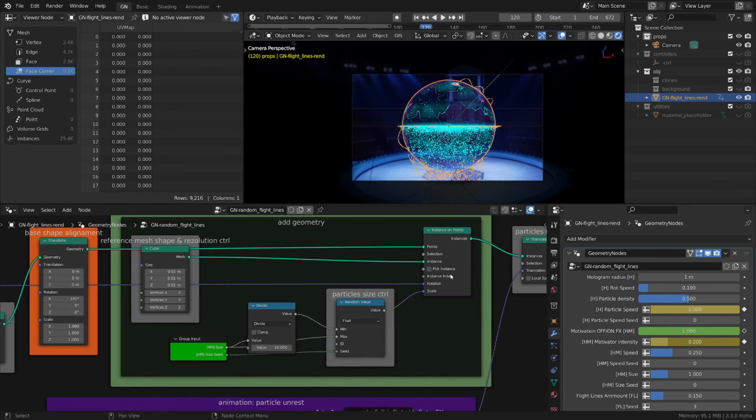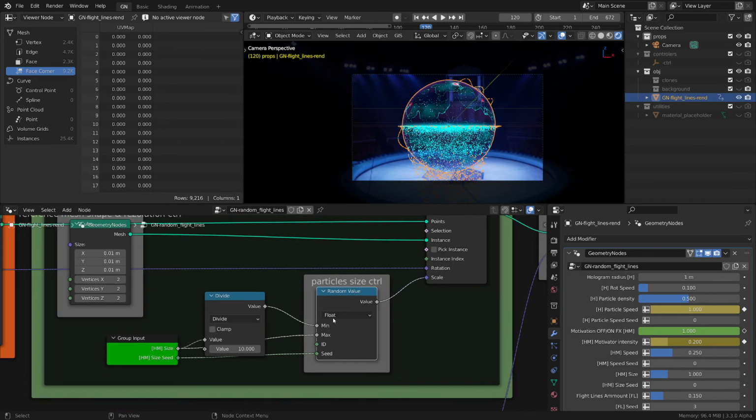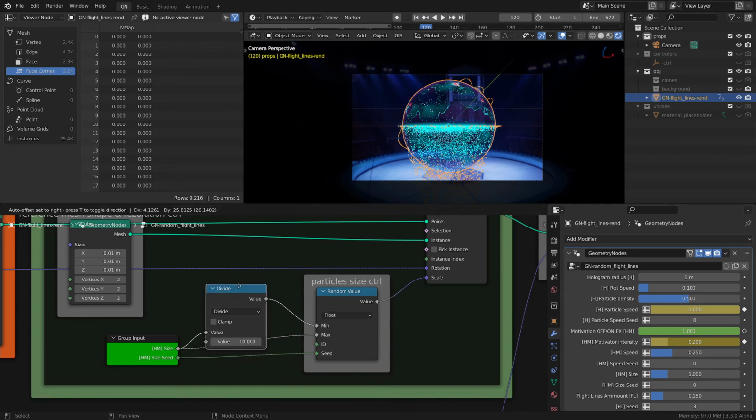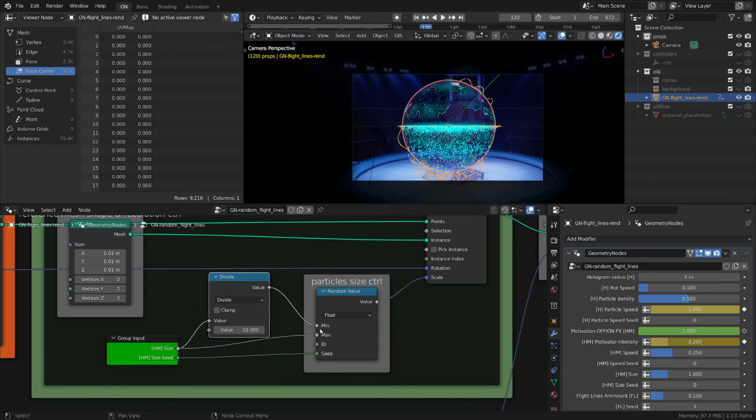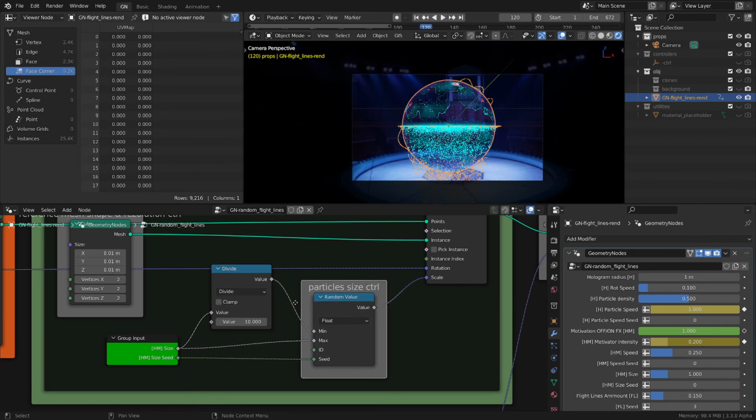For the size, I just went in this model, the instance points, and added a random variation. And because I wanted to have only one control for the size, I said, okay, we have a slider from 0 to 1 that controls the size. And then by dividing that value by 10, we make sure that we have a variation in size, with the smallest particles being 10 times smaller than the biggest particles.